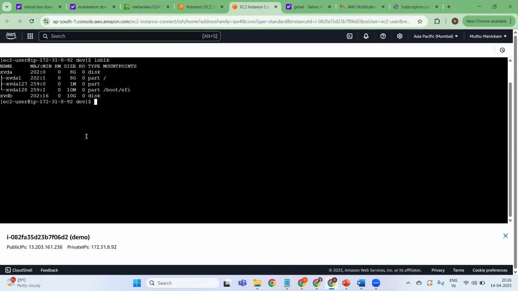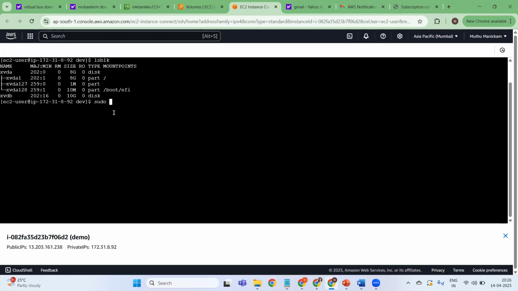Whenever we create a new volume, usually it will not have a file system, but just for the class purpose, we can show it by putting the command to create it. The mkfs command, right? MKFS, correct.